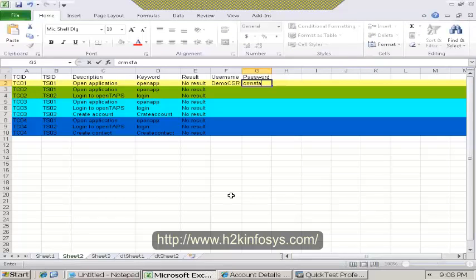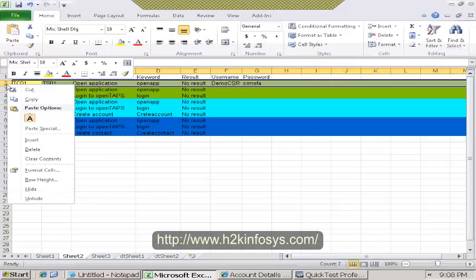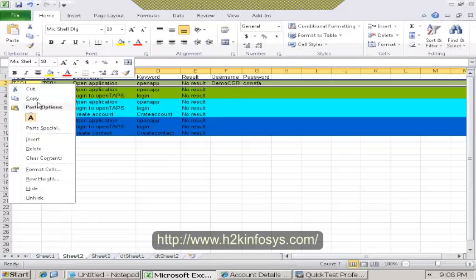Okay, so this is the username and password. Suppose you want to run the same step, or the same test case, 2 times. All you have to do is copy this step 2 times. That way you can insert more rows.